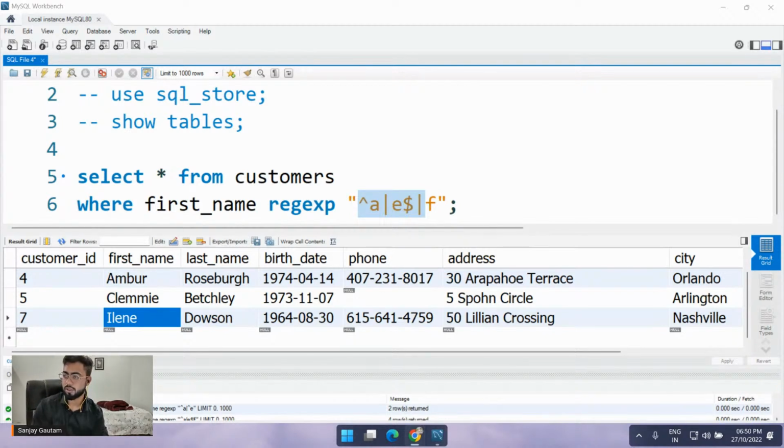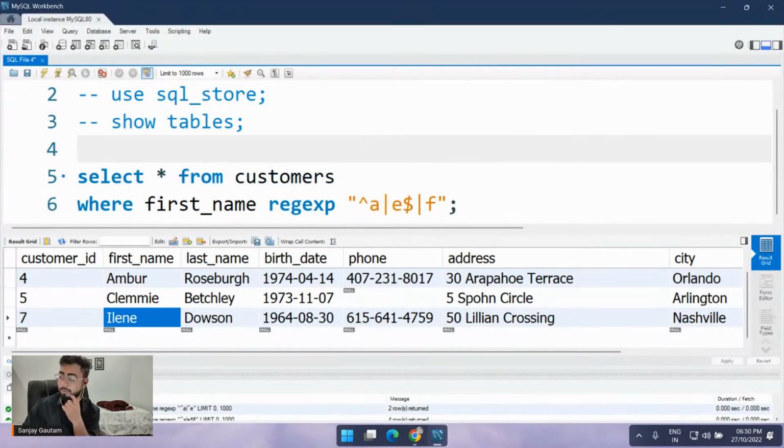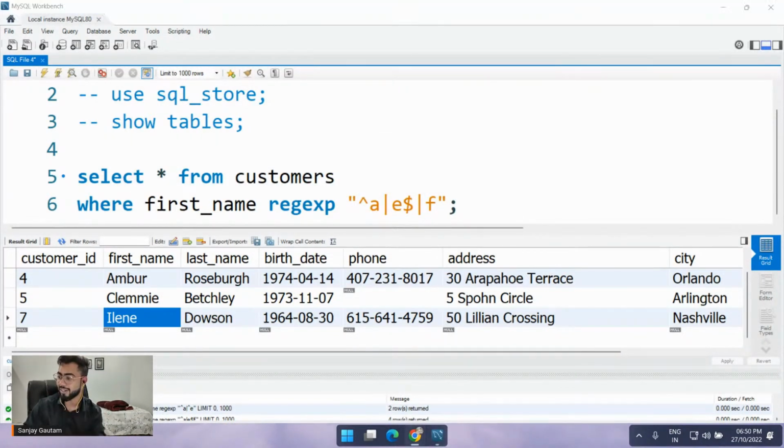Okay, let me just go through the chat. Okay, done. Any doubts here? I forgot to use from in the last case. Okay, it's fine, it happens. So any doubts still, like regular expression, did you understand a little bit?